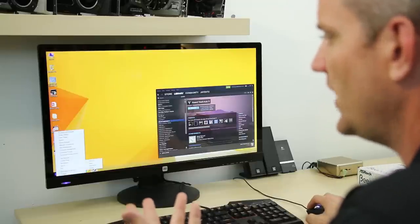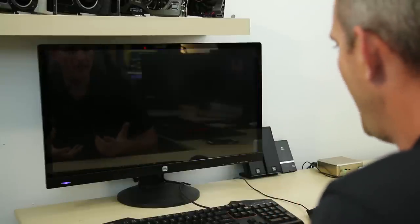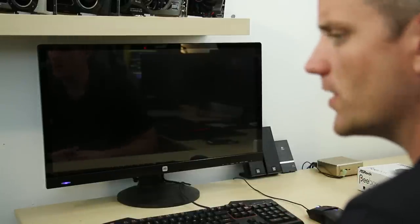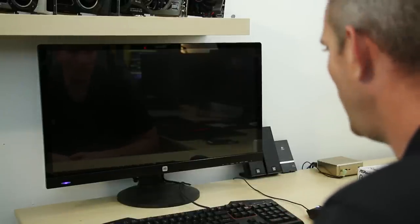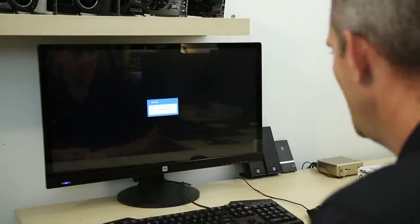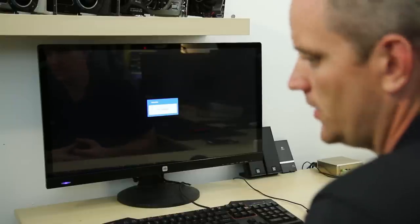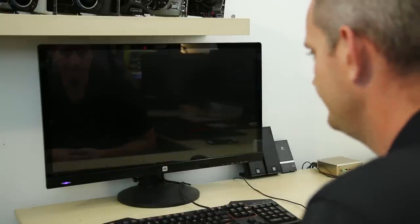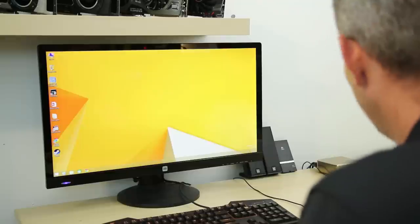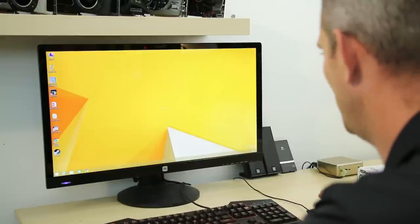The first thing we'll do is a restart test. Sometimes these small machines take a long time to start up, but as you can see it turned off pretty quickly. Especially since it's only a Celeron running at 1.04 gigahertz — it's not fast at all — but you can see that with the lightweight nature of Windows 8, it's perfect for devices like this. And now we're already back into the desktop. That's actually pretty quick — very near the speed of Skunkworks, though Skunkworks doesn't have the fastest boot in the world either.